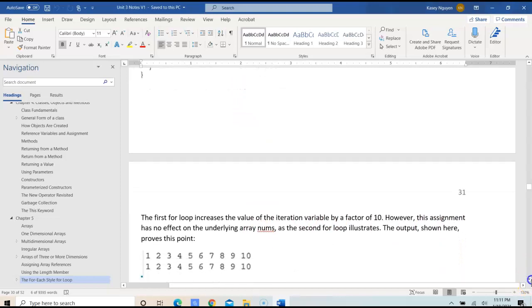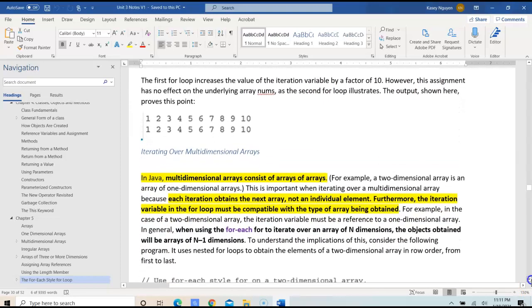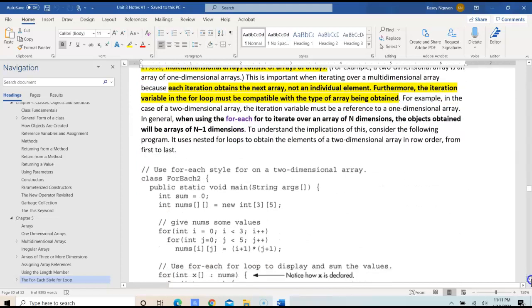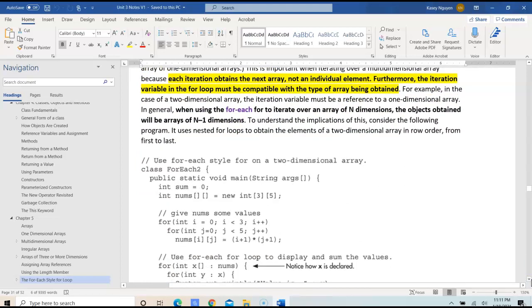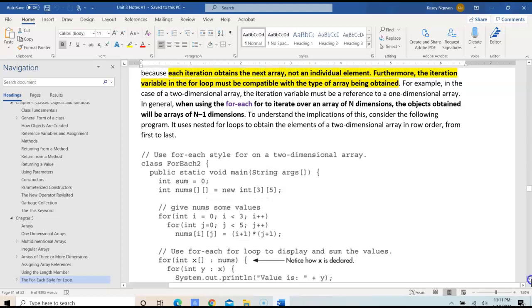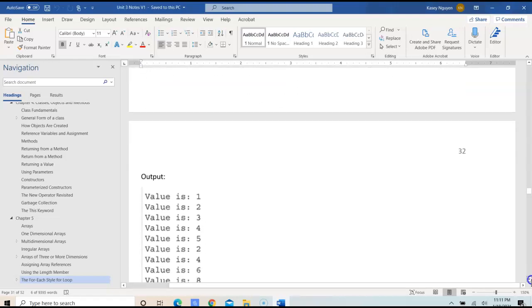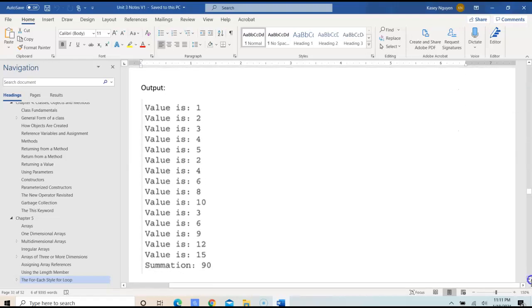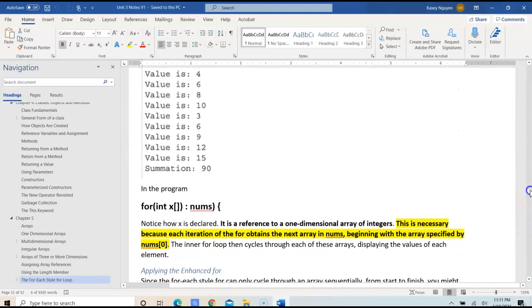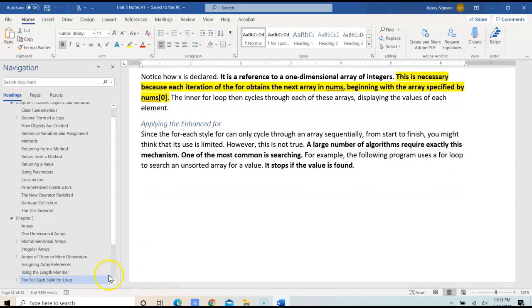And I recommend testing out the for each style loop, so that way you can have experience with writing your for loop a different way, as you would often see for loop being used in iterating a container like an array. So the example you can see on pages 31 and 32.